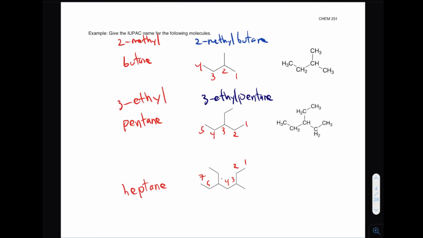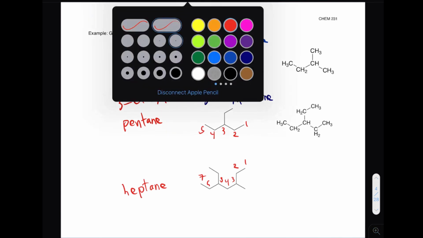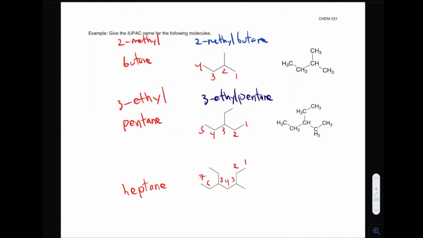So next, we have to try and number these groups. So how do we do that, right? We have to think, okay, which is the best way to go through and number these, right? We might say, okay, looking at, we have that third carbon here, so that is 3-methyl, right? And then next to it, we have that 5, that is 5-ethyl. But is that the right numerical order for these things, right?